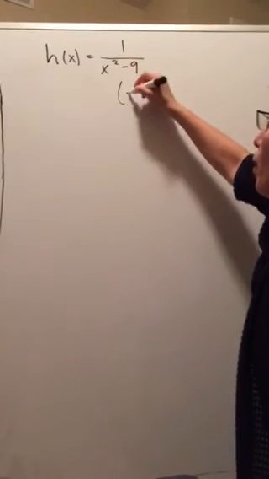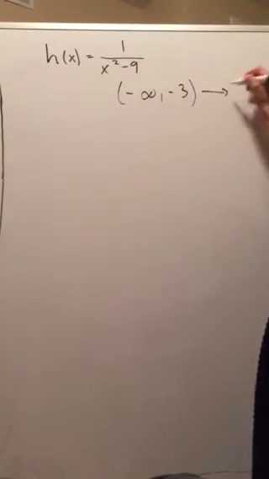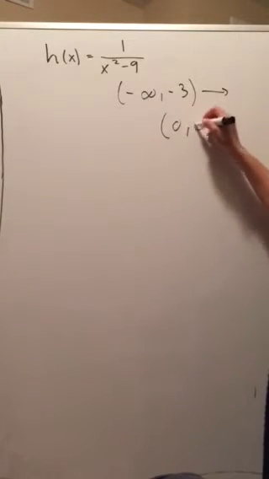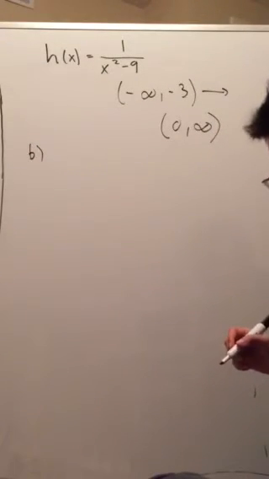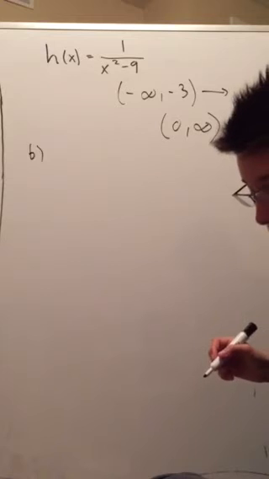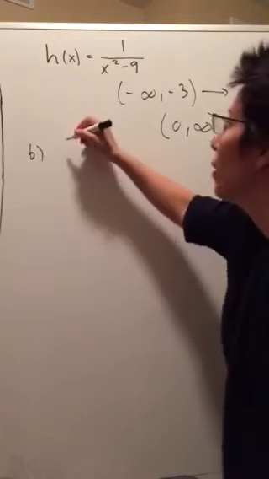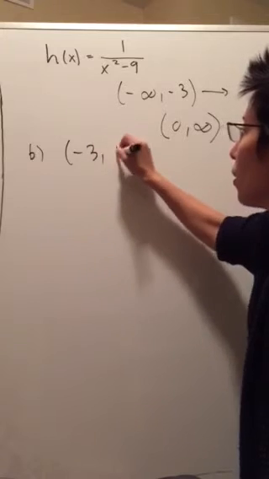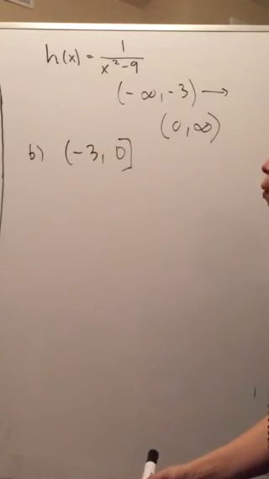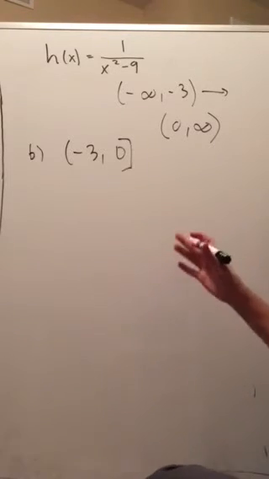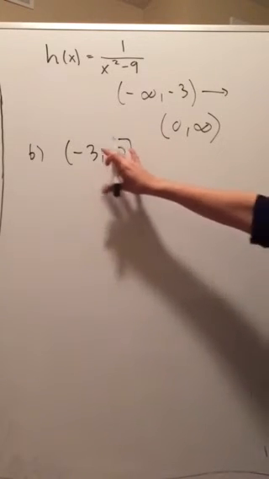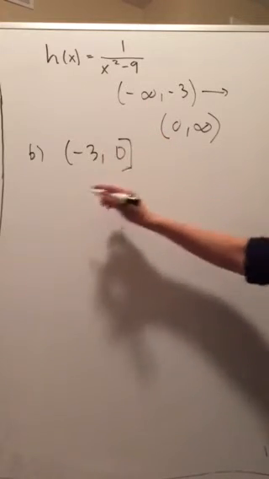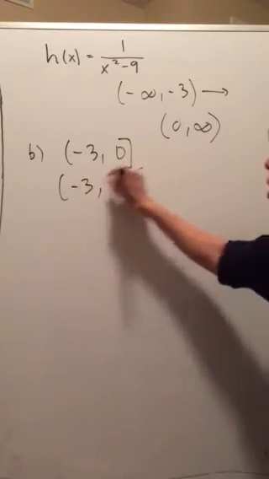For the range, we know that negative infinity to negative 3 is going to get mapped to 0, infinity. And then for the second interval that is part of our domain, we're going to look at negative 3 to 0, and we're just going to stop it there. I was thinking of going negative 3 to 3 because that's what I said, but now I'm thinking, well, 0 is actually a really important point, and I don't want to minimize it by just looking at the interval negative 3 to 3. So this idea that I had before, we're not going to do that.